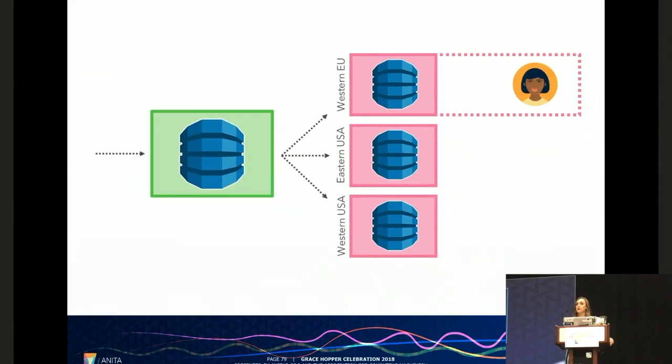The multi-region deployment gave us an added benefit of reduced network latency. Let's say we were to have a tenant and they were located in Europe. And they were constantly making requests to a TCS that was over in Western USA. They could be incurring 80 milliseconds of network overhead alone. This is before they even hit the service. Alternatively, they could just hit the TCS in Europe and incur only seven milliseconds of network overhead.